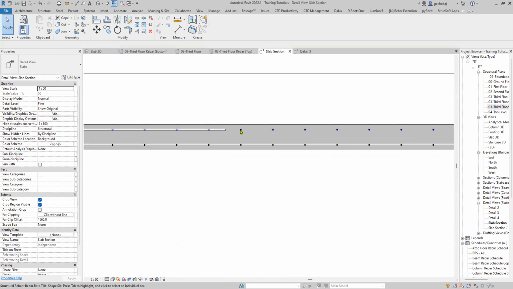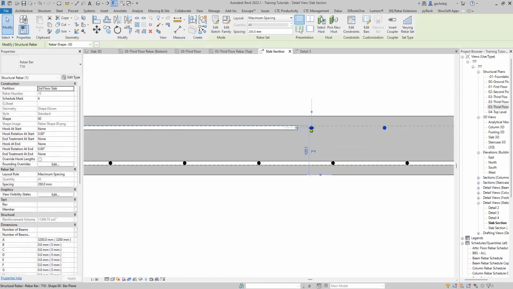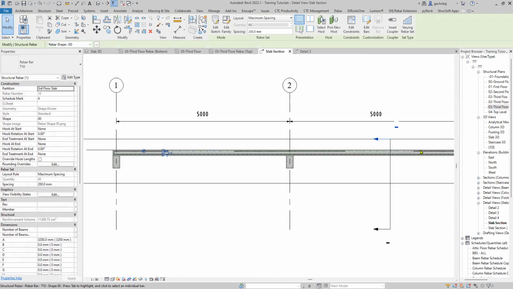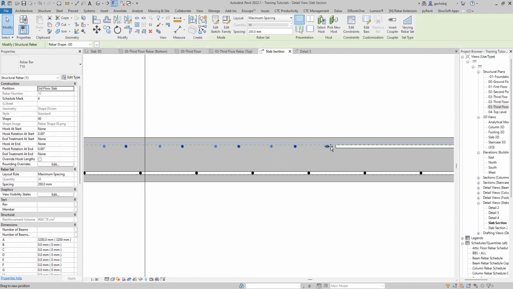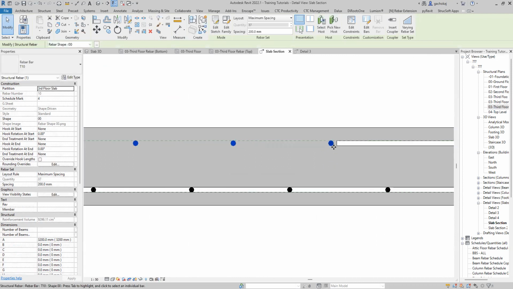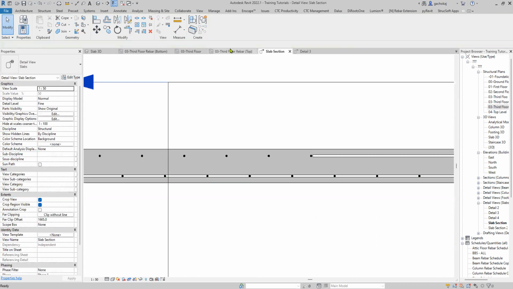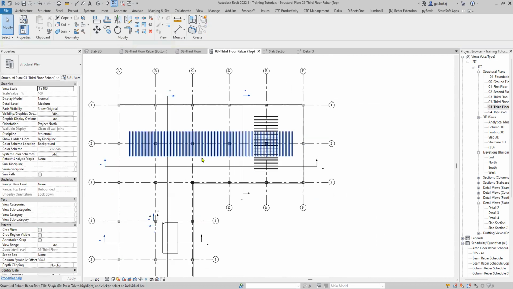Then I'll double click to open, select my top bars and stretch them accordingly. So that I have my top bars there.